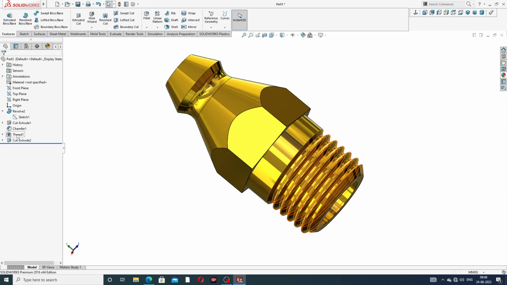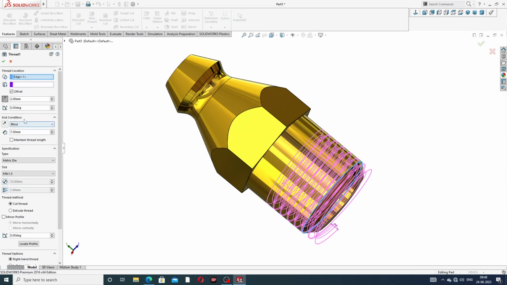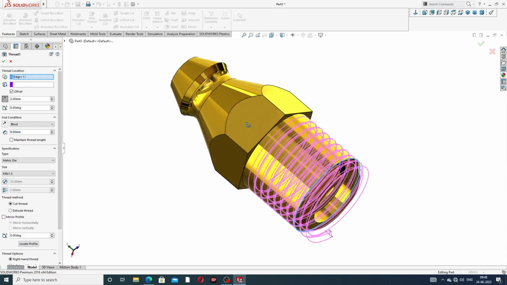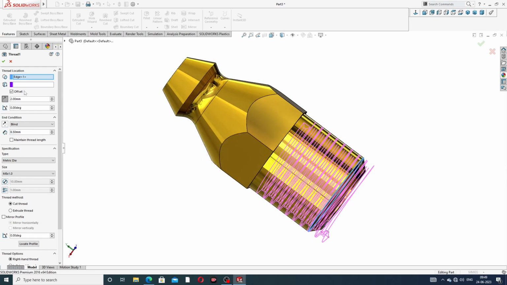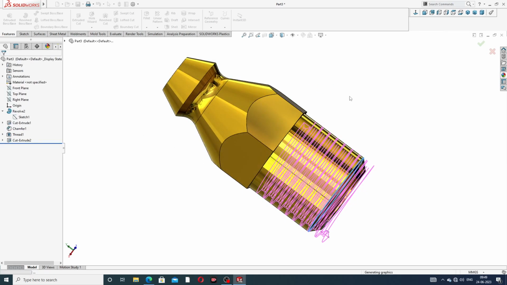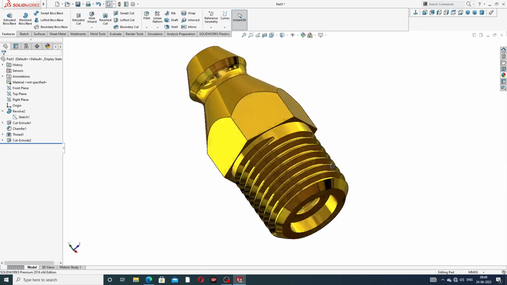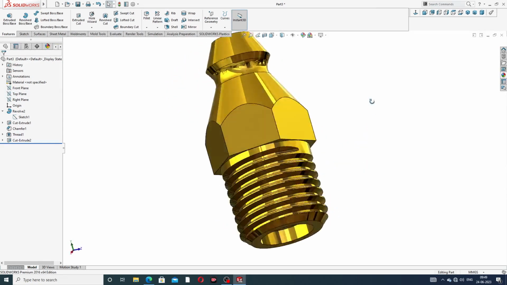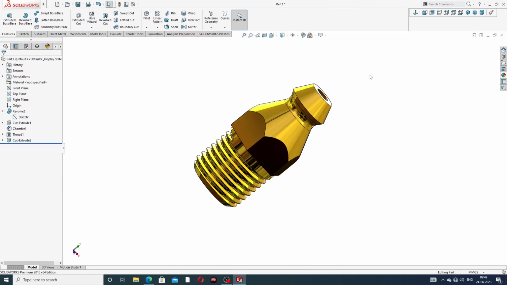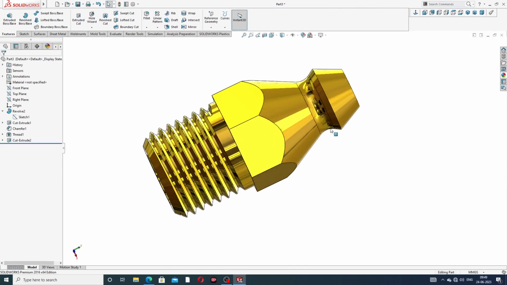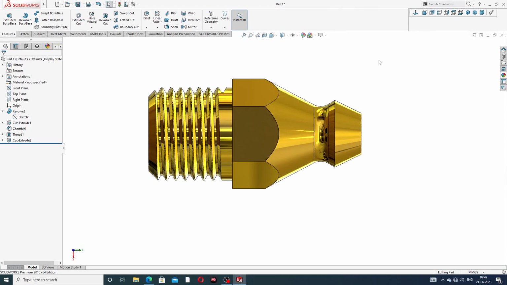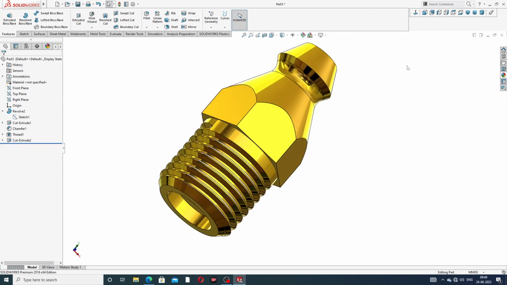And also this thread is used here, and click this thread, and 9mm is perfect, and 8.5 is better, 8.5 is perfect, and click OK. Okay, this is very nice looking and perfect. And okay, all is looking perfect and correct.